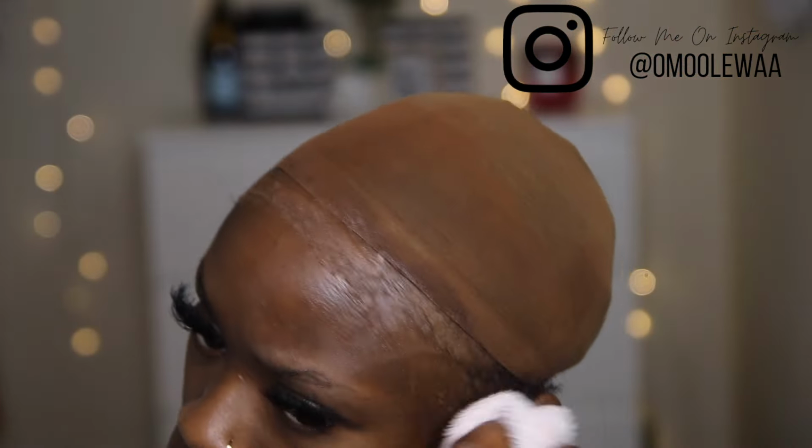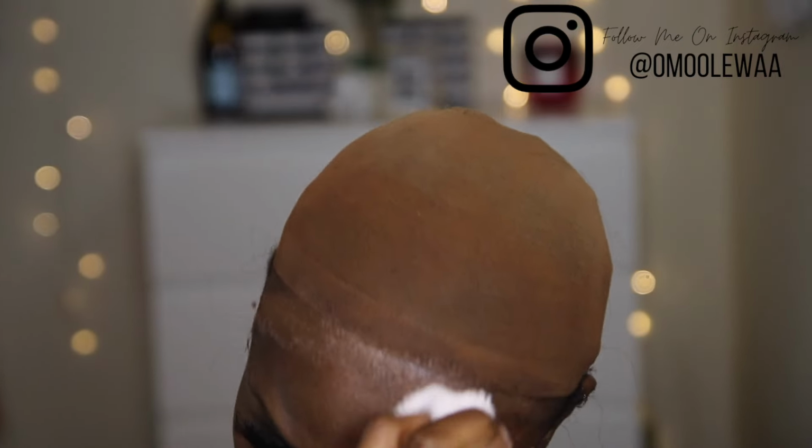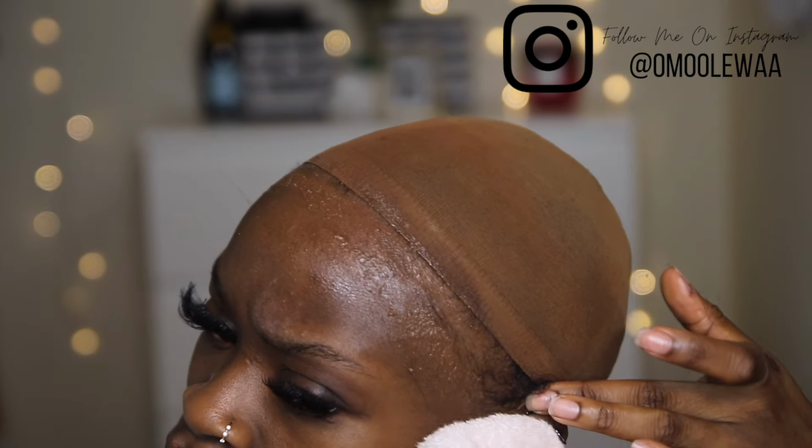To remove the rest of the glue left on my head, I'm going to spray the solvent directly onto the pieces of glue and use a towel to rub it off.